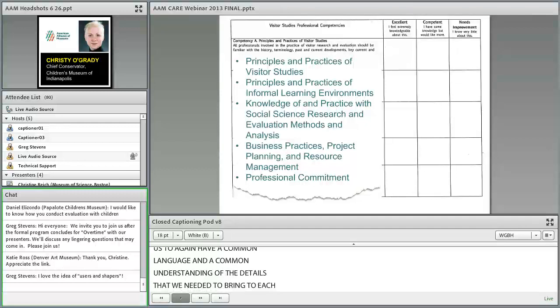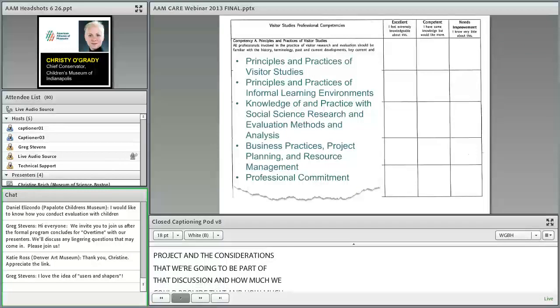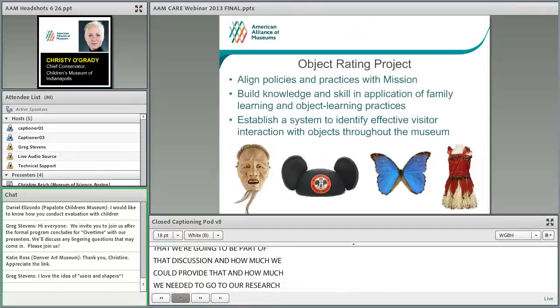And I want to share one more form that we've used here with the research group. This was something Ely provided to help those of us who are not research and evaluation professionals have an idea what the real competencies should be for people who are trained in this and do it all the time, and for us to come to the discussion with a better sense of what we know, what we do not understand, and when we really need to work with the group or with our research and evaluation department to make sure we're providing accuracy and consistency.